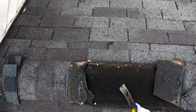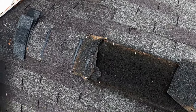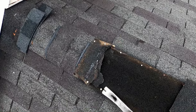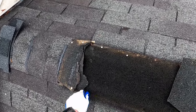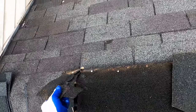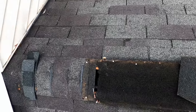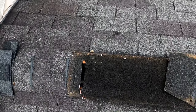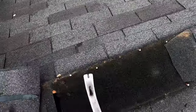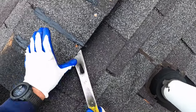And as I begin to expose this, we can see what the problem is. This is a style of ridge vent that's really not used very much anymore, where it's just this rolled mesh. You'll see in a few minutes when we start to install the new, there's actually a hard plastic ridge vent that you can put on that not only is more rigid and will prevent things like that from happening, but also actually ventilates the roof better. And so, just gonna have to get all of this old junk off and out of the way.